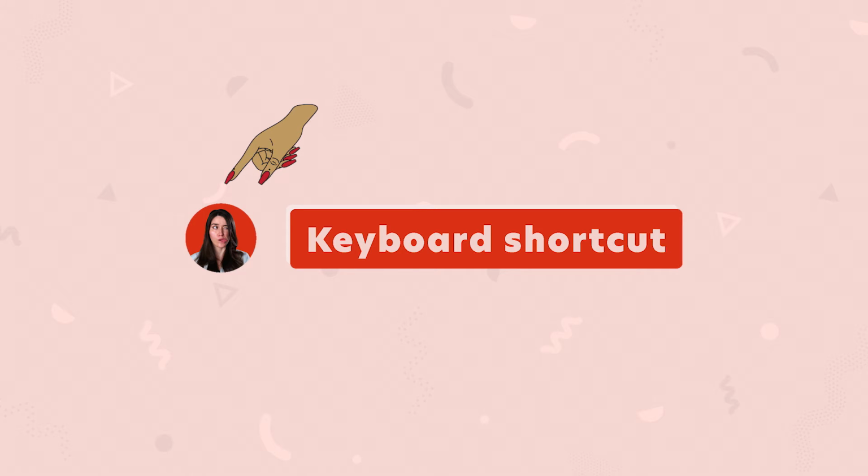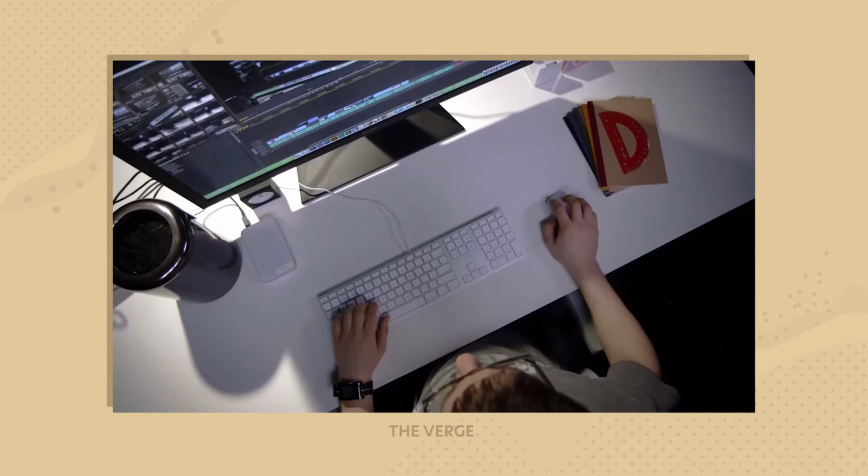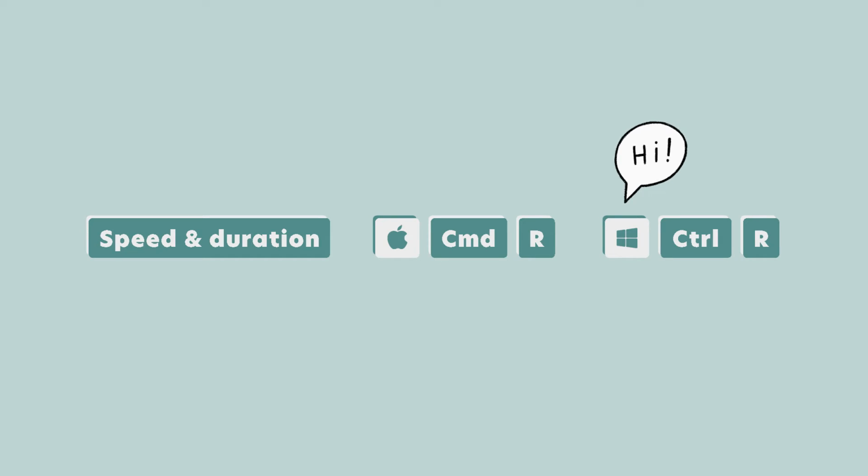Anyway, just know that whenever I refer to a shortcut in this course, it might be custom, might not be the same as the default in Premiere. And if it is custom, I will let you know by showing this symbol beside the shortcut. I also use a Mac, so I'll probably tend to say the shortcuts for Mac, but I will put the corresponding Windows shortcuts on screen as well.